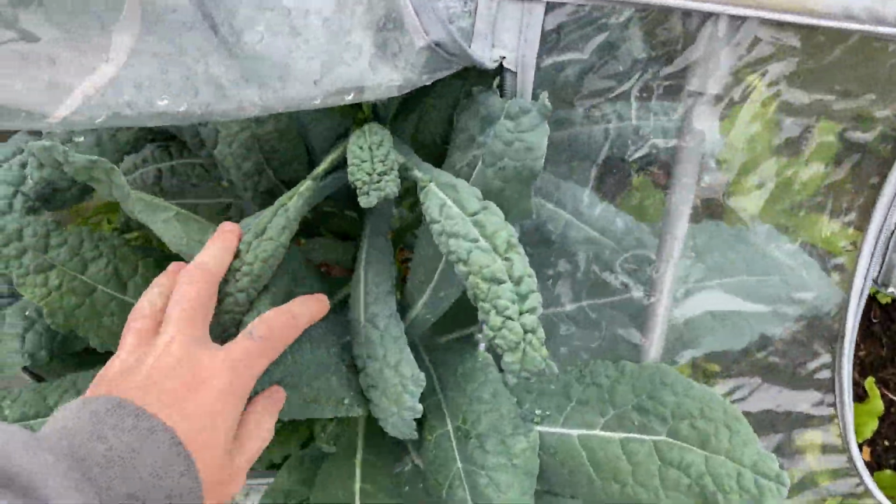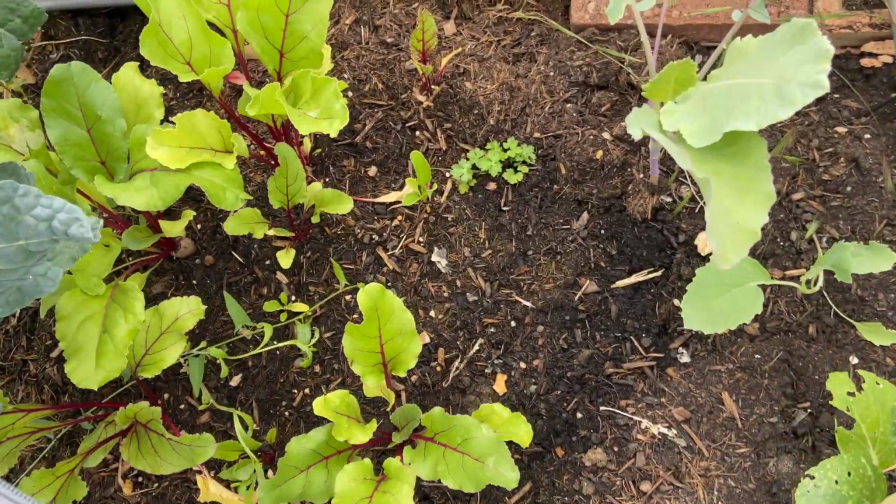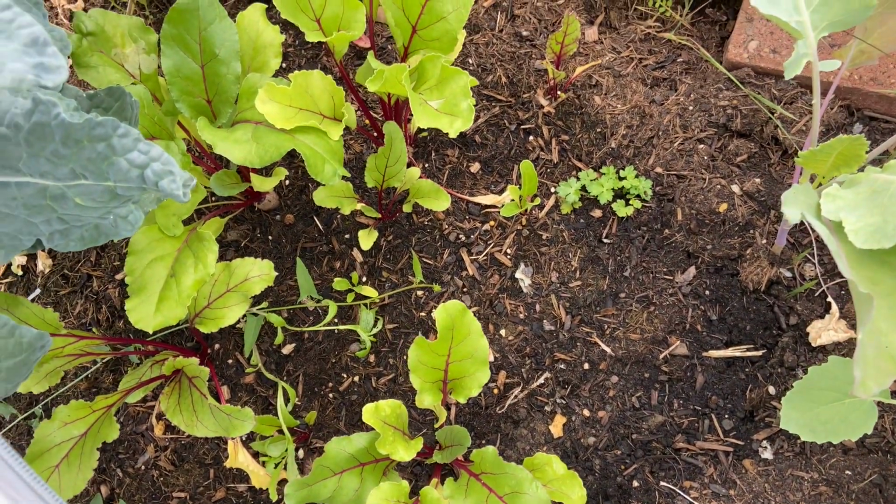Kale's gone crazy, so I'm gonna harvest some of these tonight. And my beetroot is coming along nicely as well. Luckily it rained crazy yesterday evening and overnight by the looks of things, so luckily I don't have to water today, which is a nice relief from it really.